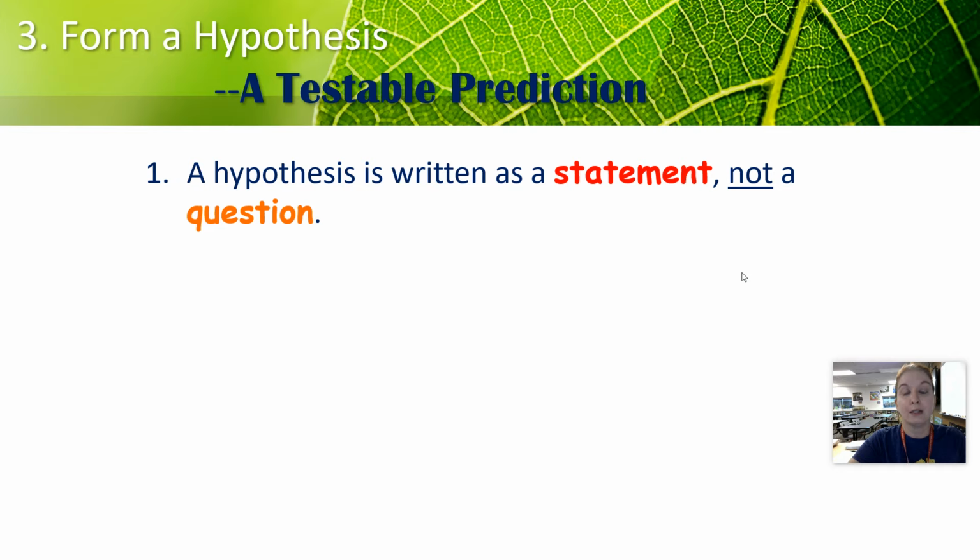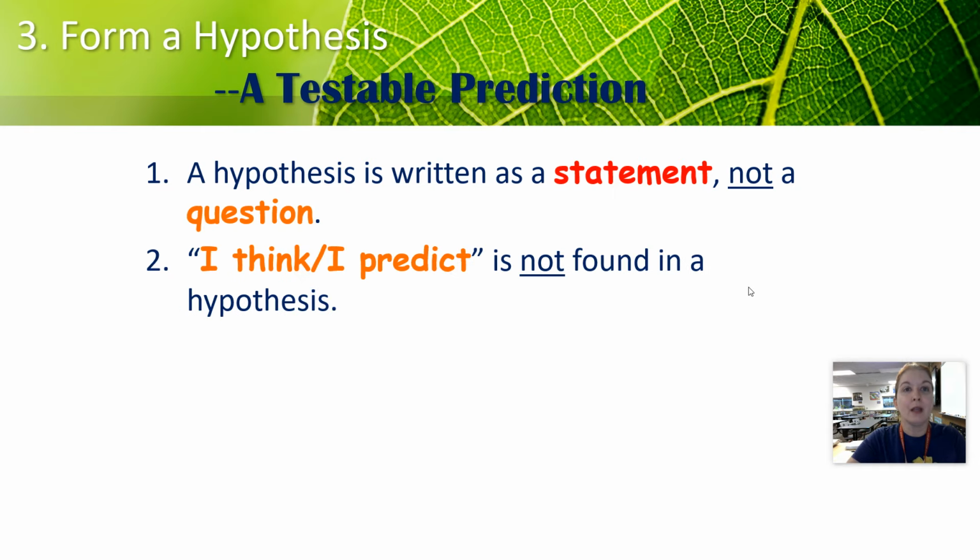There are 4 things, and this is in your note packet. You might want to write this down. A hypothesis is written as a statement, not a question. If I do this, then this will happen. I think or I predict is not found in a hypothesis. I think this drug will be really good for blood pressure. No. If I give this drug, then the blood pressure will come down in our patients.